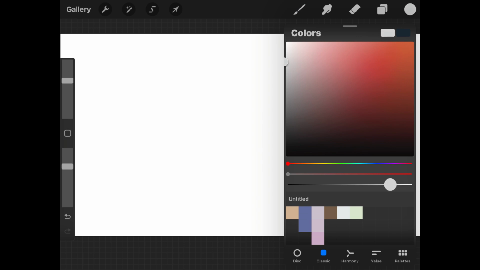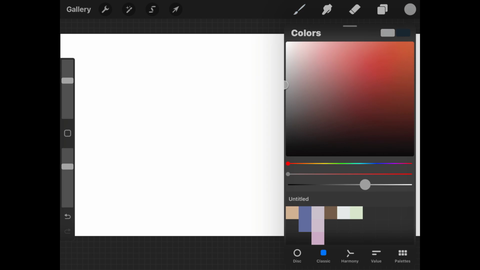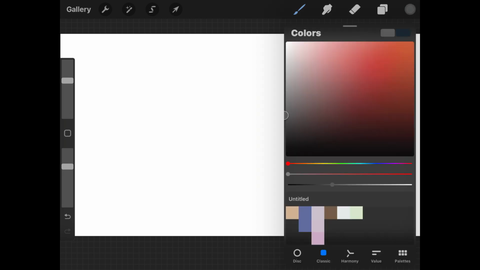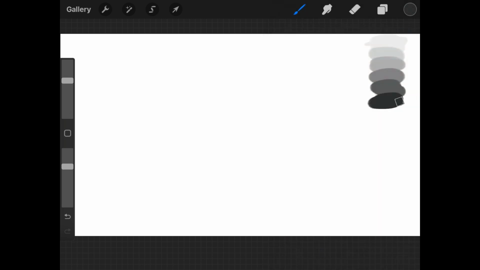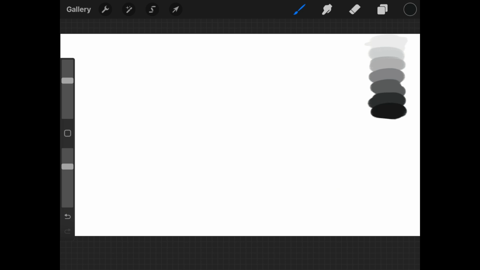So we're just going to have our black and white colors going down on the side over here. Usually you don't need to use all of these. Usually you can only use like 3 and it would still be okay. So there we got our values.